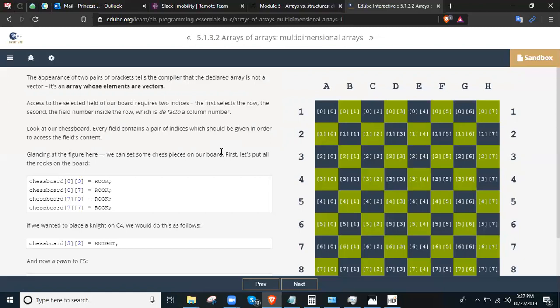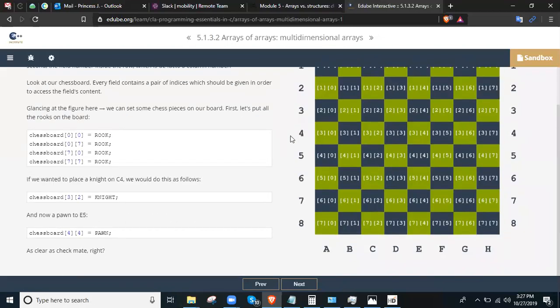Glancing at the figure here, we can set some chess pieces on our board. First, let's put all the rooks on the board. So here, chessboard[0][0] equals rook. Chessboard[0][7] equals rook. Chessboard[7][0] equals rook. Chessboard[7][7] equals rook. If we wanted to place a knight on c4, we would do this as follows.